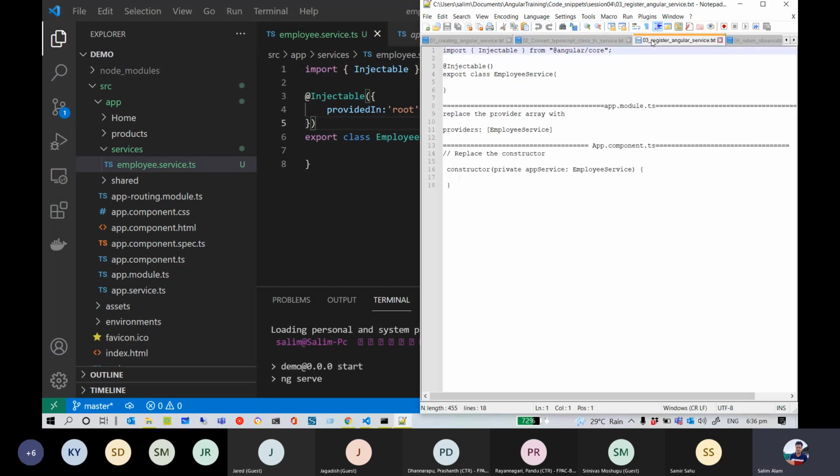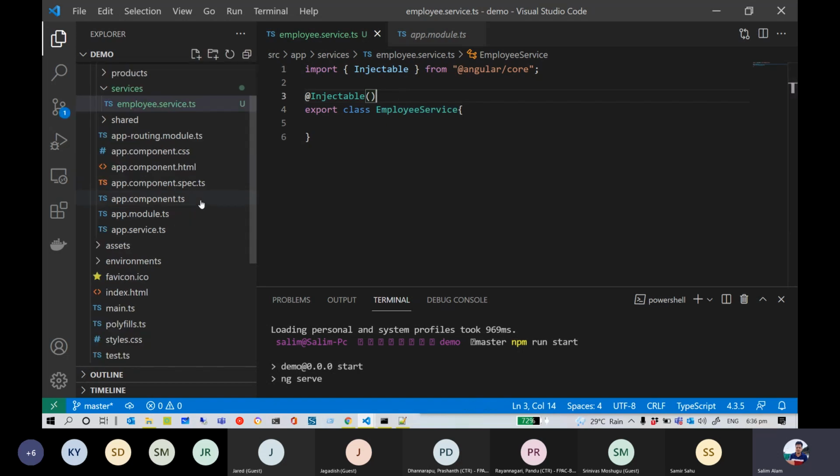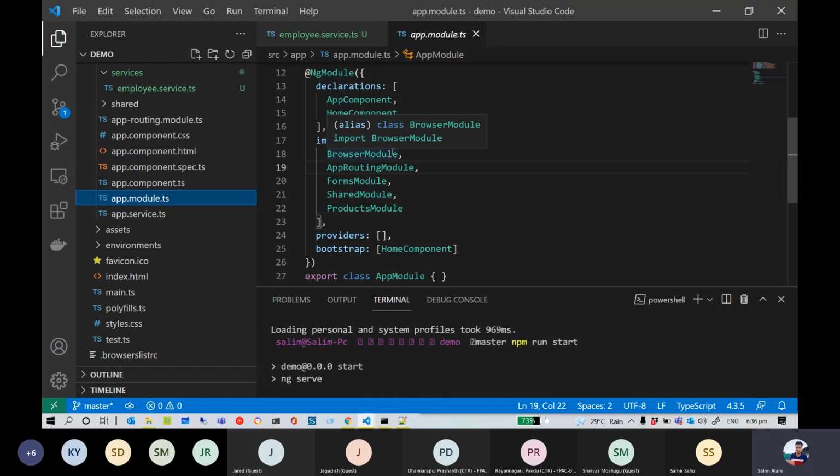Moving along, now on the third code snippet, you can copy this. What it basically does is I'm removing the providedIn root property from here, and now Angular will no longer know what to do with this employee service. So we have to explicitly tell Angular that we have a service and we need to register it inside the providers array.